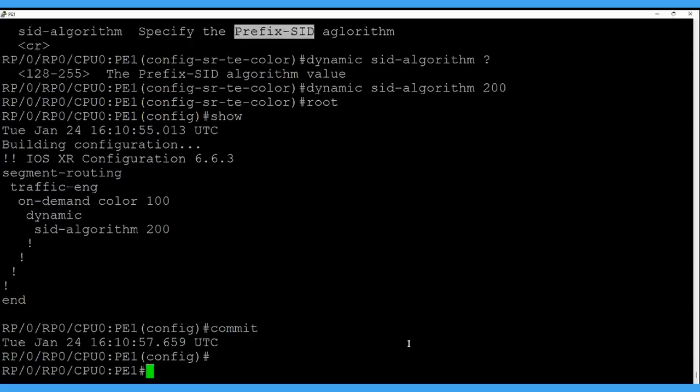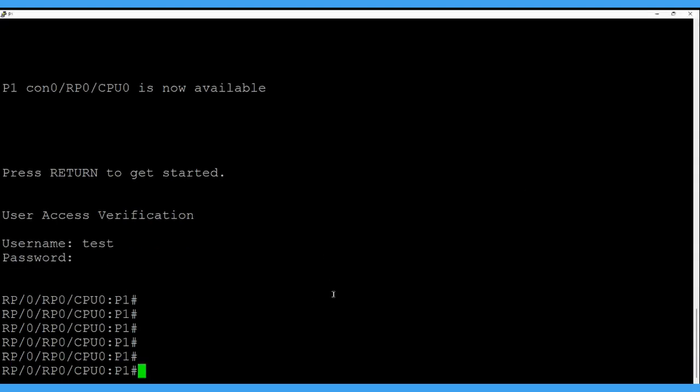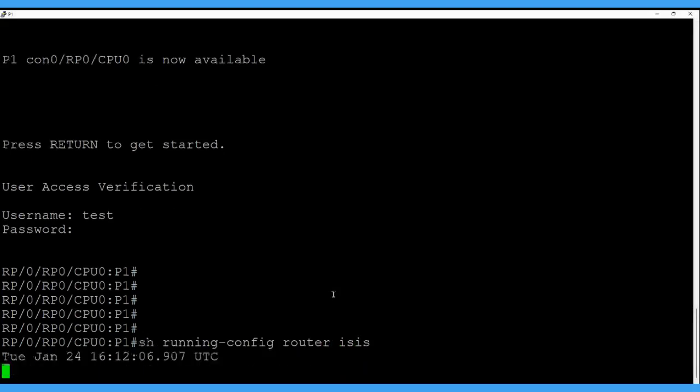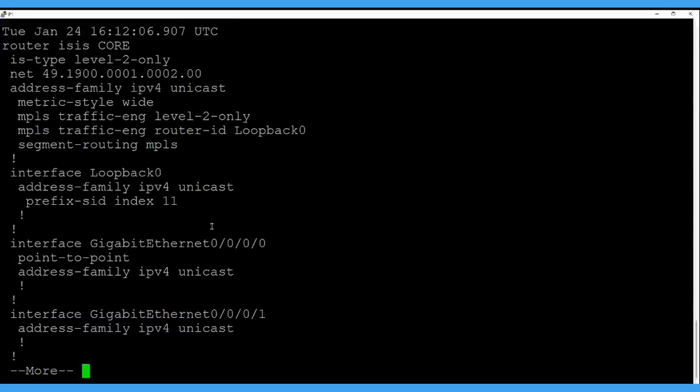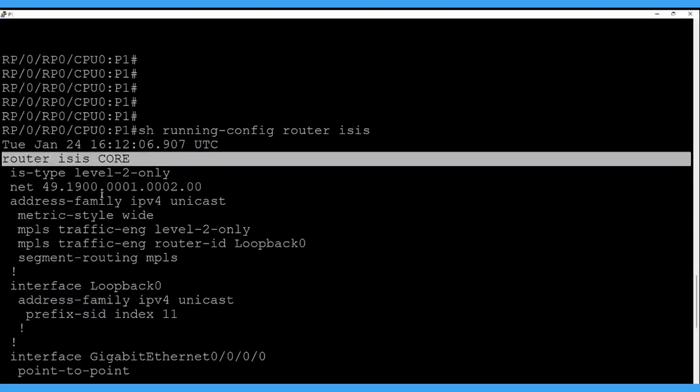Let's jump to the next node, the P1 node, the middle node, provider one node. So here we are on our second node, middle one, provider one node. This is also a part of flex-algo. Let me show you the current config. ISIS is the core process, there is no BGP. BGP-free core. The ISIS core process is running.